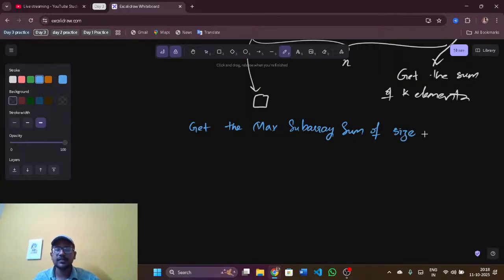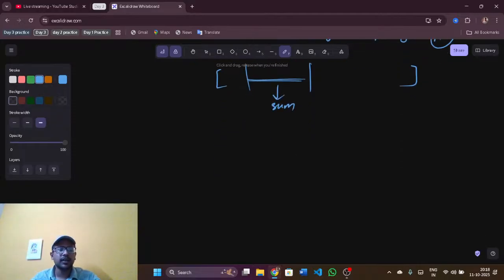The sub-array size is just k. So if I am having k elements and I need the sum, let me take an example here: 1, 2, 1, 4, 5, 7, 2, 3, 8.